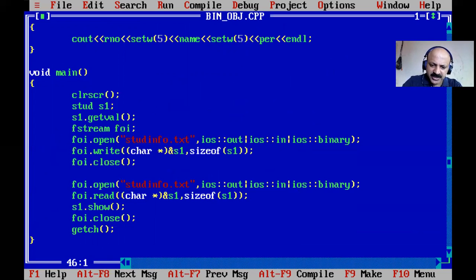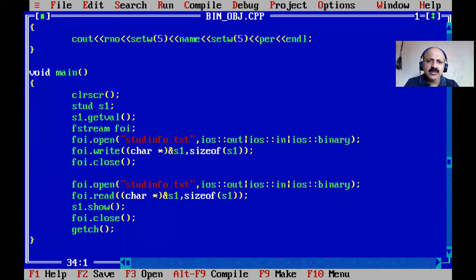So yes, let us check. I compile, and run. So student roll number, then name, then percentage. Yes, I give any percentage directly. You can take two subjects and then total and percentage. Yes, so all are well. So let us check. So yes, your roll number, name, and then that percentage, name and that combination.